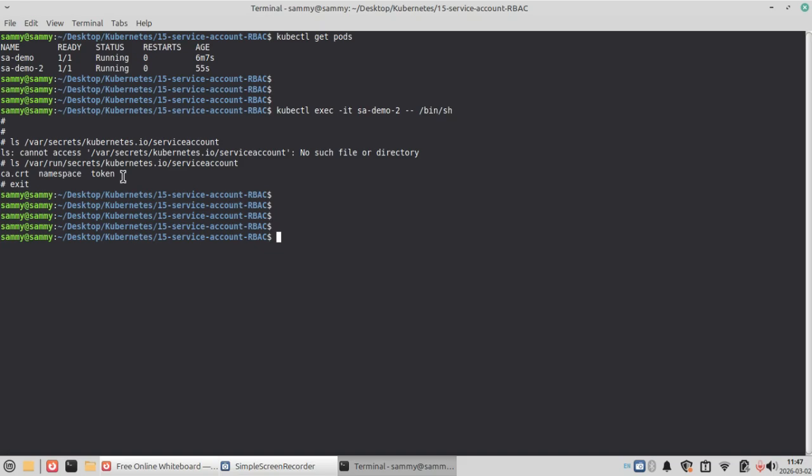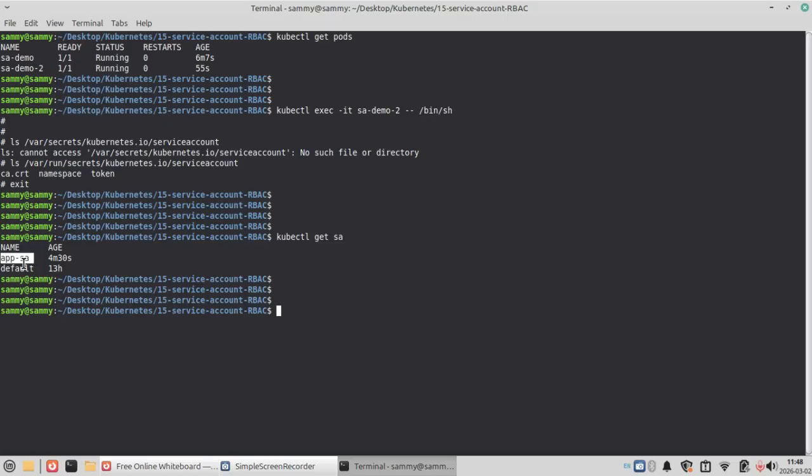With our service account. So I'll simply do kubectl. Before then, let us get the name of our service account. Kubectl get service account. All right. So this is the default one we created. So let us try to use this service account to authenticate to the Kubernetes API.